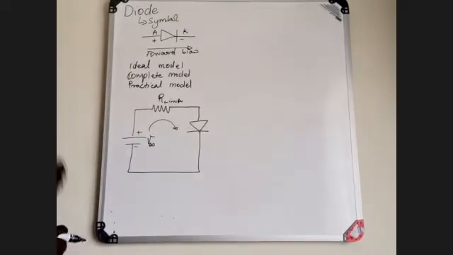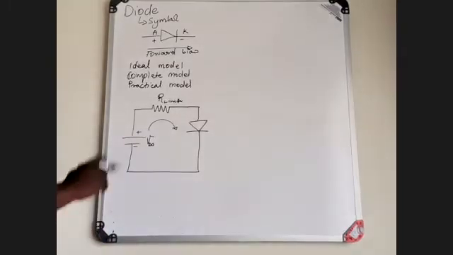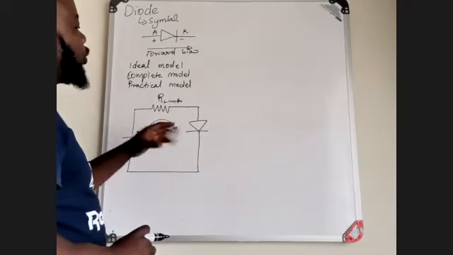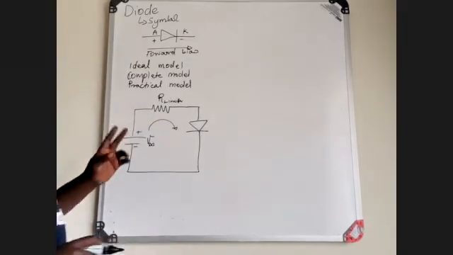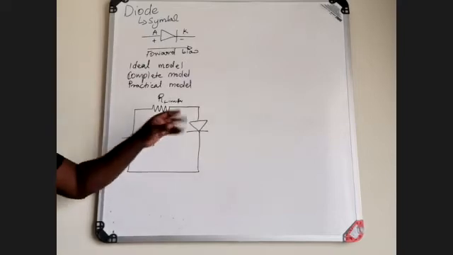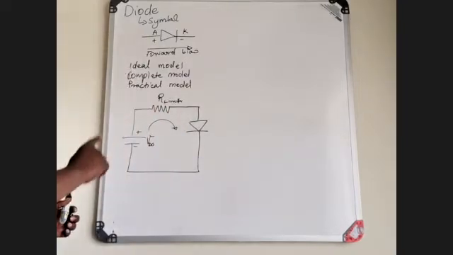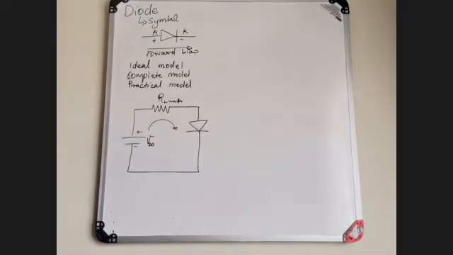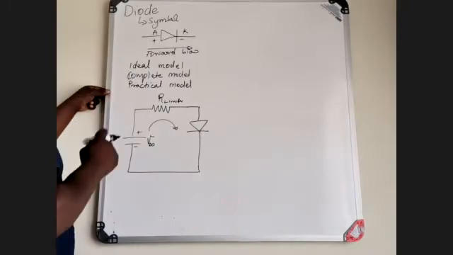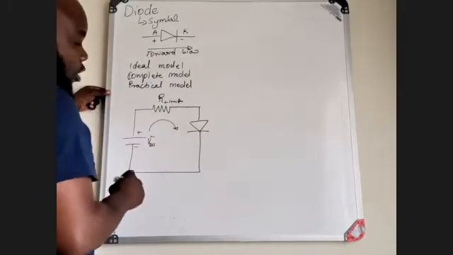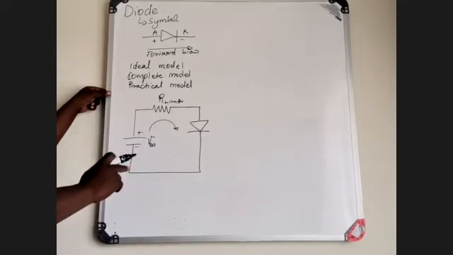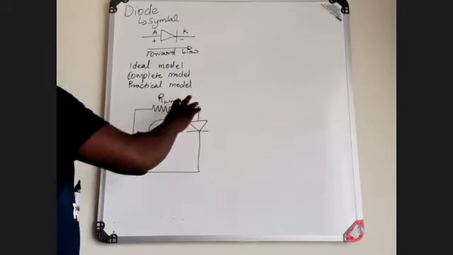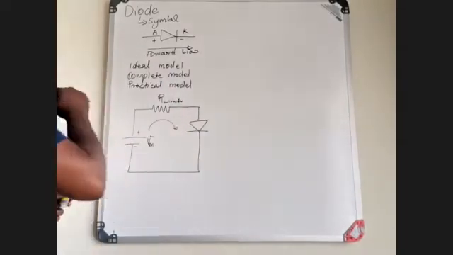Now, if I want to see the properties of this component, then I ask which material is used to construct this component here. You will see that we have got two types of materials used to construct this component: a germanium material and a silicon material. These two materials differ according to the voltage drop that exists within this component at a certain condition.